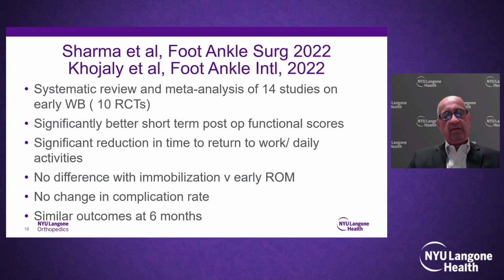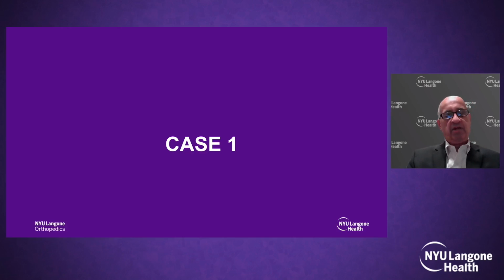So how about returning back to foot and ankle? What do we think? This is a meta-analysis of 10 randomized controlled trials, which basically went on to show that there was significantly better short-term post-op scores, a significant reduction in time to work and daily activities, and no difference with immobilization versus range of motion. So range of motion was not that big a deal, but weight bearing definitely was. Similarly, there was no change in complication rate, and by 6 months, the outcomes are about similar.